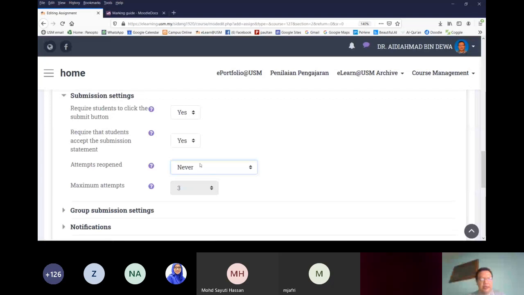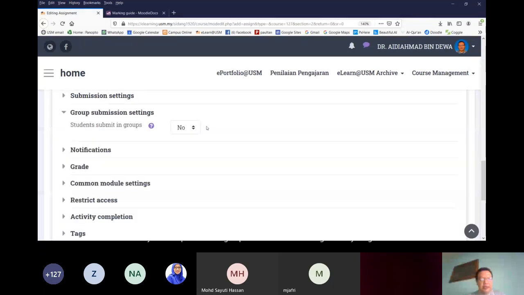Okay, then the group submission settings. For an assignment, you can ask the student to submit as an individual assignment or as a group assignment. By default, the system will put group submission as no, meaning that the assignment is an individual assignment. But let's say you want the students to work in a group, so you enable this, yes, then more options will come out.